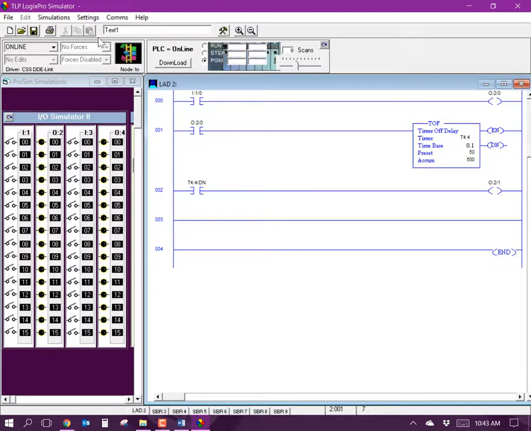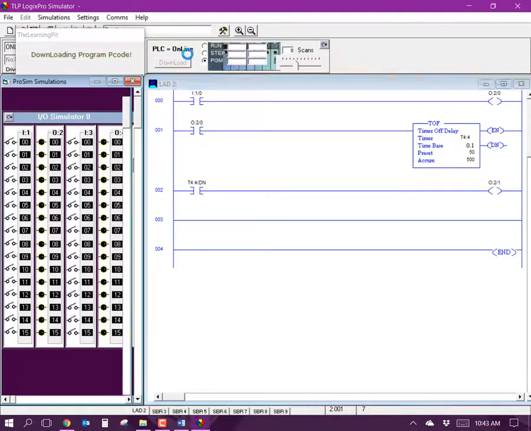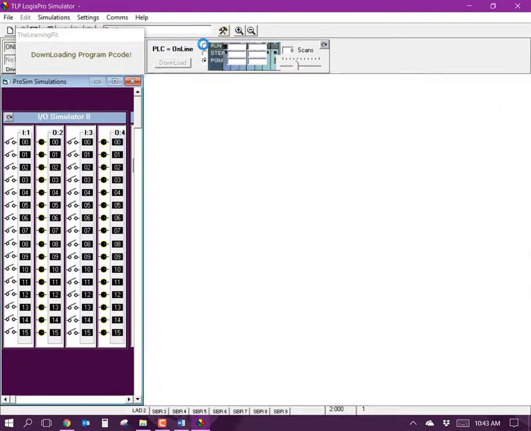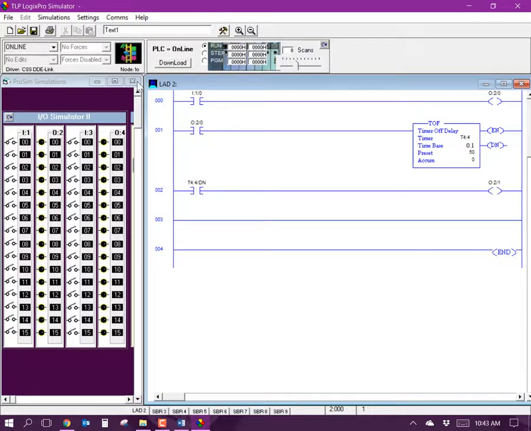So when I run this again, you'll notice that this is not the motor. This, again, for the assignment case, this is the motor. Once I close this and open it right there, you'll notice that my motor is running, and at the end of 5 seconds, it turns off right there. So this is how you use the timer for this particular problem.